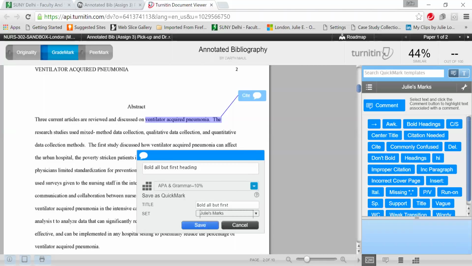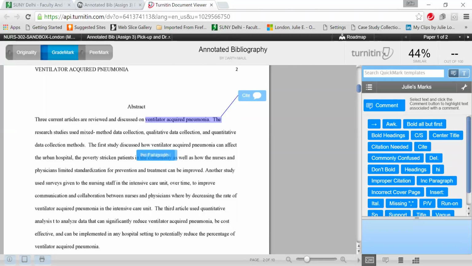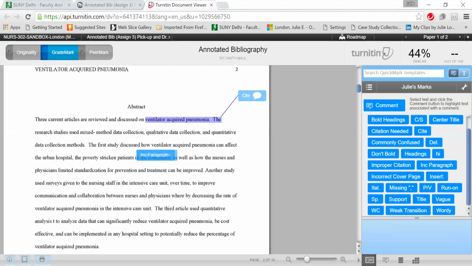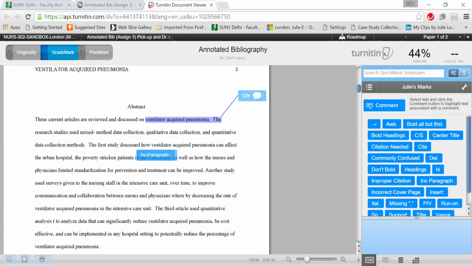So I'm going to save that, and it's going to go over here, and you should be able to see it. Where is it? Bold headings, don't bold. I put it in there somewhere. Oh, bold all but first. There it is. Okay.